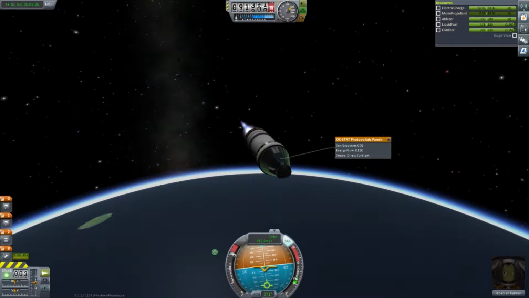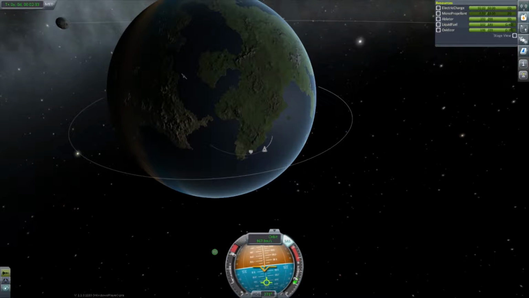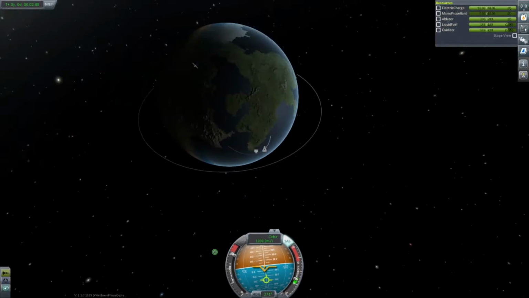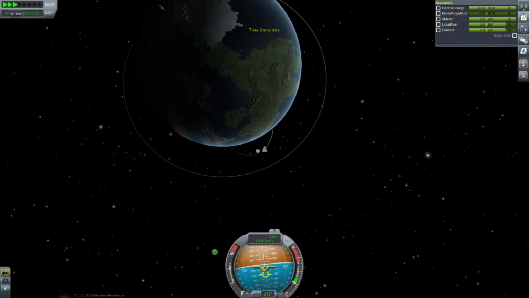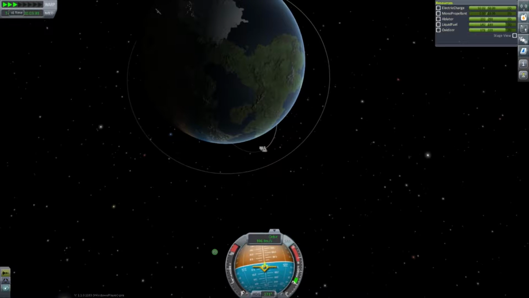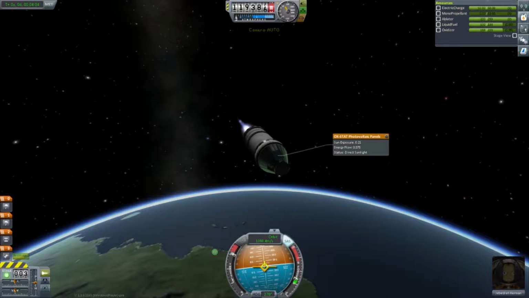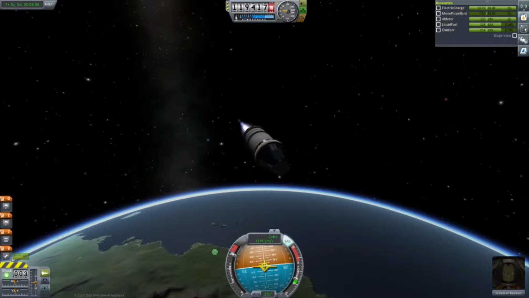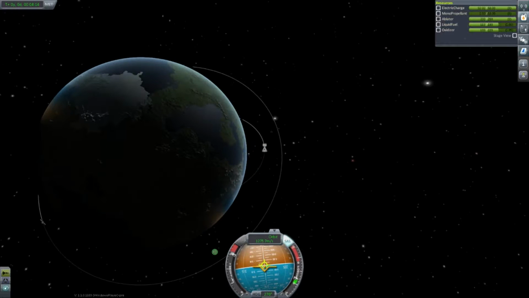Okay, so let's make sure we're getting sunlight. Good. We got plenty of fuel. It's going to take a little while. Let's go up to the high point. Check on the solar panel again. It's good. Seems to be coming up fairly well.